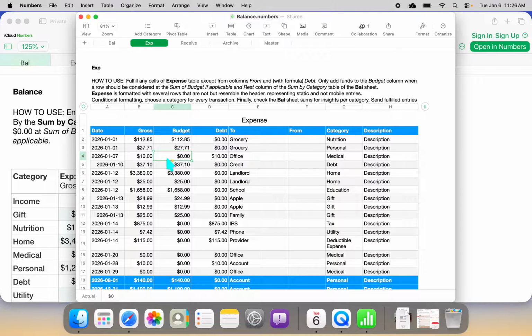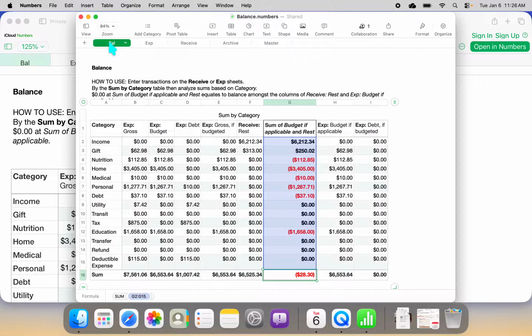And the example is that it is $10. Or we have changed it to $10. So now it is in the forecast, or should be, with a debt of 0, which was auto-calculated based on adding budget. To the balance sheet, we can find the medical category at row 6 and see that we have a budget, if applicable, of 10.